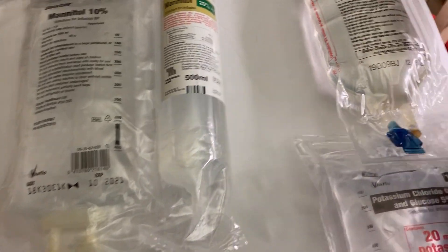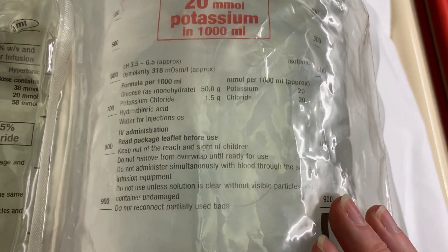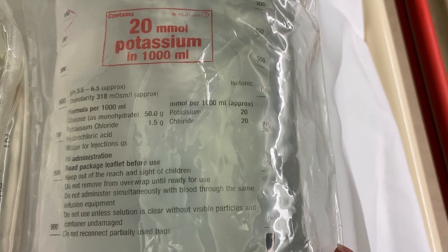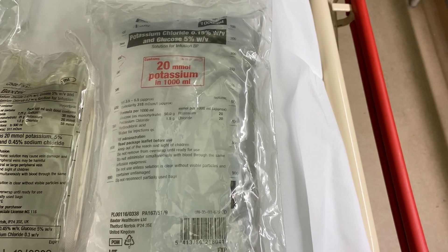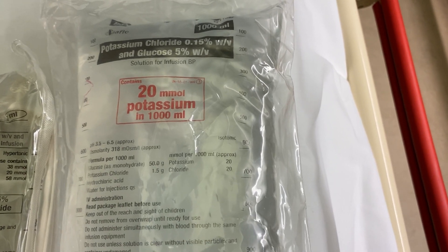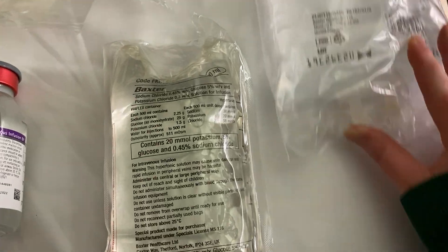These solutions are mixed with other electrolytes. This one contains potassium chloride and 5% glucose, used largely to give more potassium to hypokalaemic patients. It contains 20 mmol of potassium and 20 mmol of chloride; you can also get 40 mmol bags. The bag is labelled in red because potassium is a very dangerous electrolyte — always be very careful. Potassium also comes in small 10 ml vials used in critical care areas, but these are dangerous drugs requiring great care.